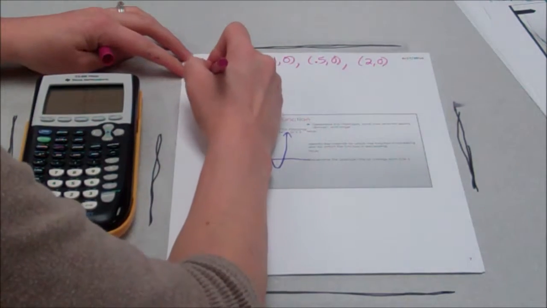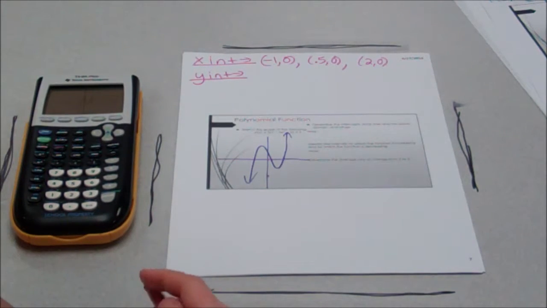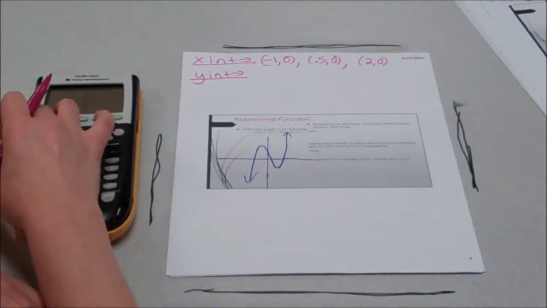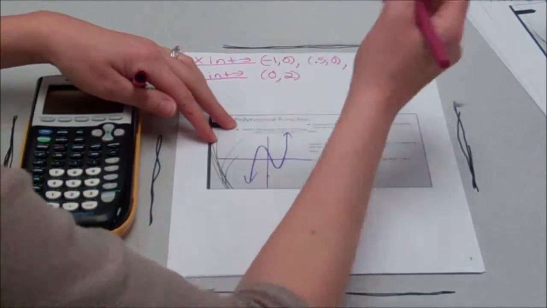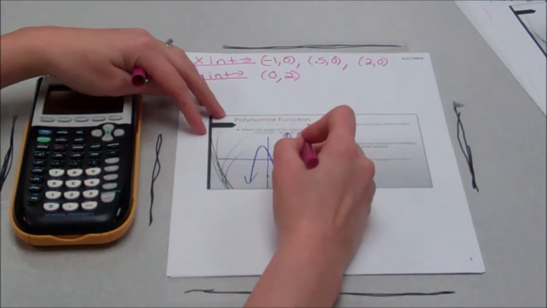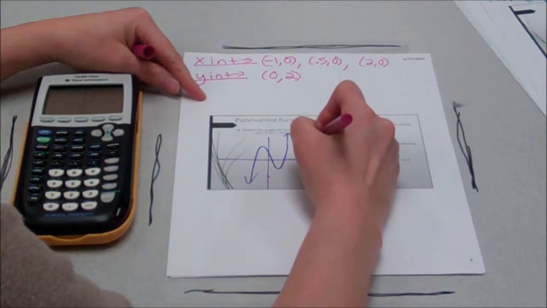For the y-intercept, this one's a little easier. I can do it by hand or with the calculator. If you use the trace feature, you want to go towards where x is 0. So 0 is x and y will be 2. Okay? The other way you can do it is plug 0 in for x or just look at the constant term. The y-intercept is always the last part of your equation.